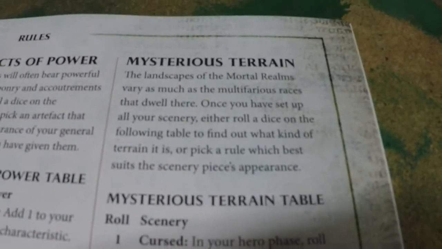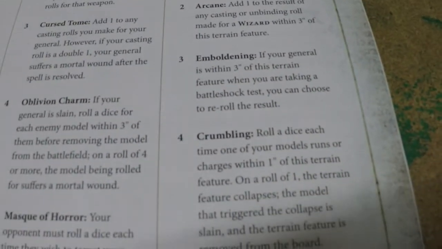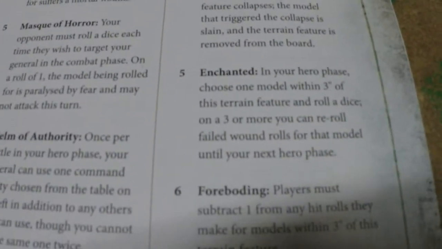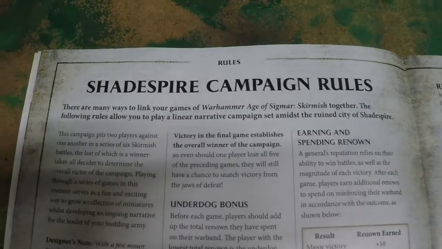Here again, mysterious terrain. When you put terrain out for these battles, you don't roll on the regular terrain table. You're going to roll on this table here, and it gets you a couple of different things up in there. And I like crumbling there. Collapses and takes everybody with it. Like it. Okay, then you get into the campaign rules.